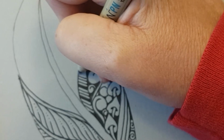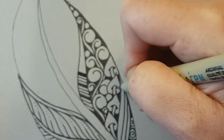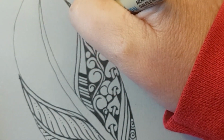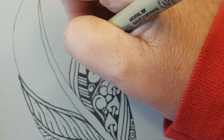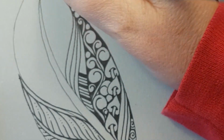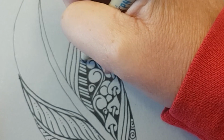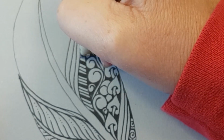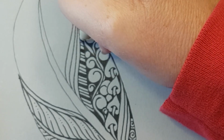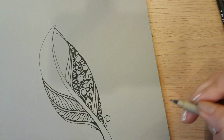And it just breaks up the space nicely. And like we did here, wherever you want to, you just draw maybe some additional feather lines. I don't know how many of these feathers I've drawn now, but it's probably, well, it's up there. Let's say more than 20, less than 100 maybe.